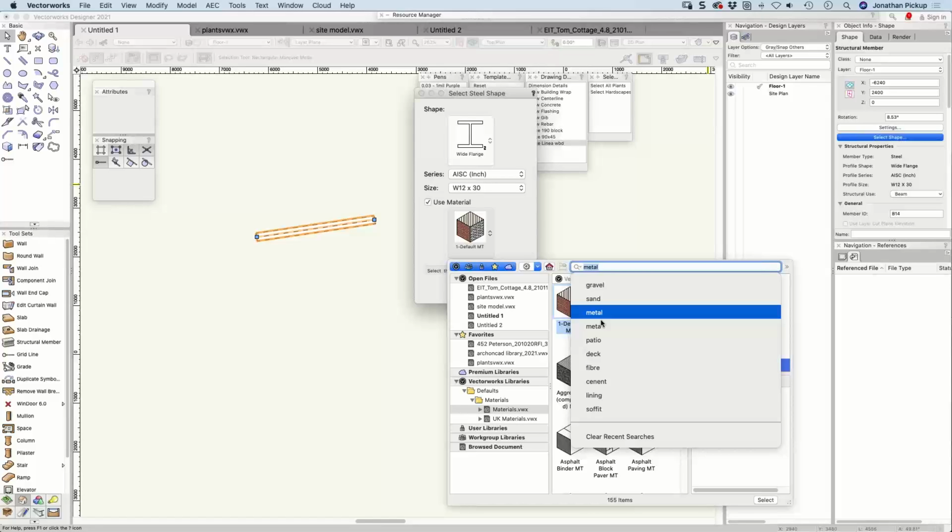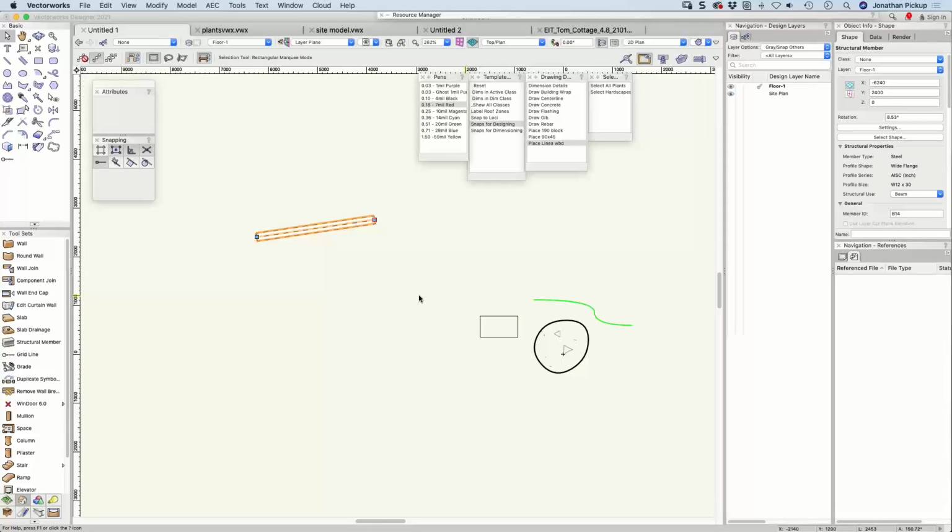There's a stair object. If we look at this in 3D, where's the graphic attributes? I don't think our graphic attributes yet have caught up with these. So the front face, let's edit that. Oh, there it is. So you can use the material on your stair if you want to. You can actually apply materials to the parts of the stair. And if you apply materials to parts of the stair, let's go back to that. Graphic attribute, front edge, let's edit that. If you choose a material, let's choose a wood.